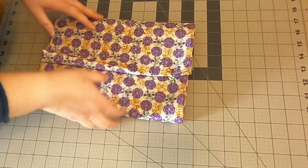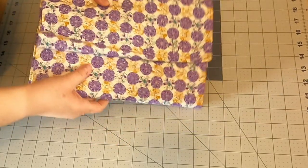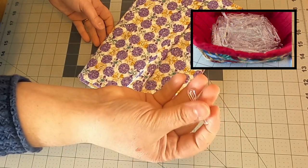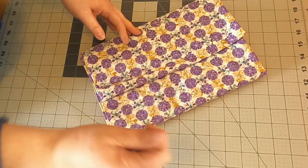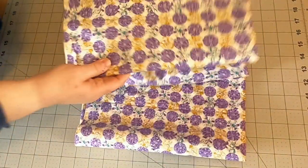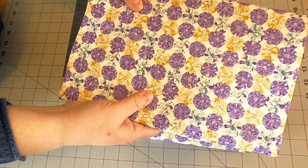So let's talk about first wrapping it on a comic book board. This is already wrapped, but I'll show you exactly how I did it. I use these alligator clips that I got on Amazon — they're just plastic clips that help secure it. You don't need that, but I like it because it does keep everything kind of together. So there's a couple of yards — I think it's two yards of fabric. It's really cute, I got it a few years ago. It has little yo-yos printed on it.